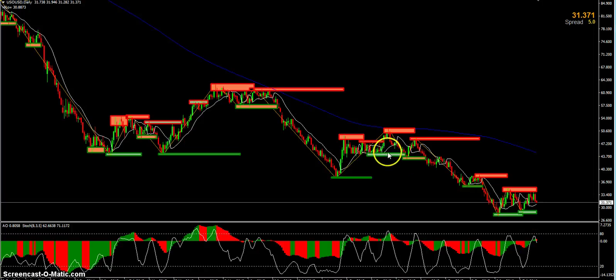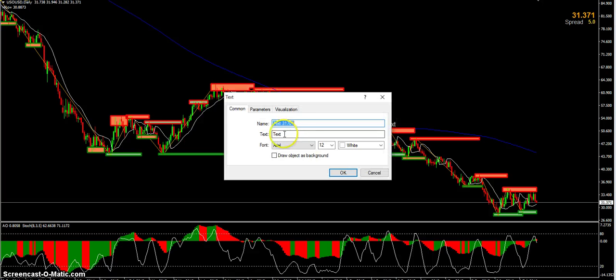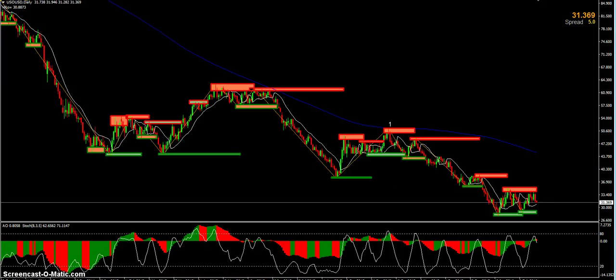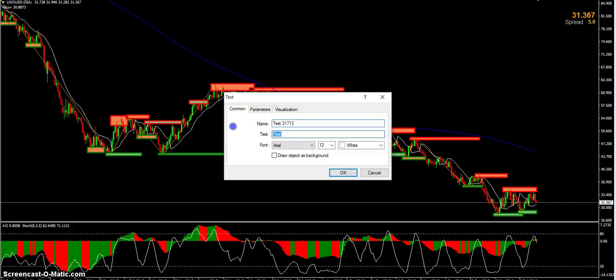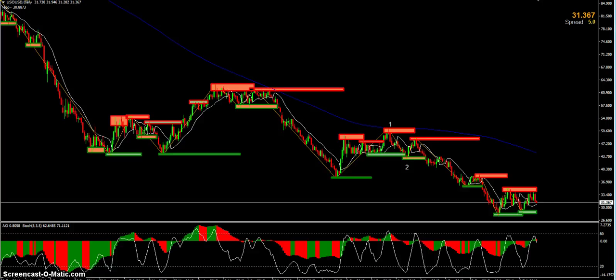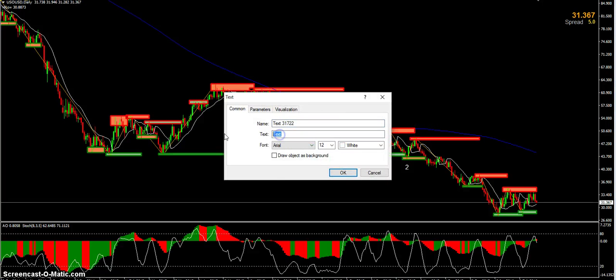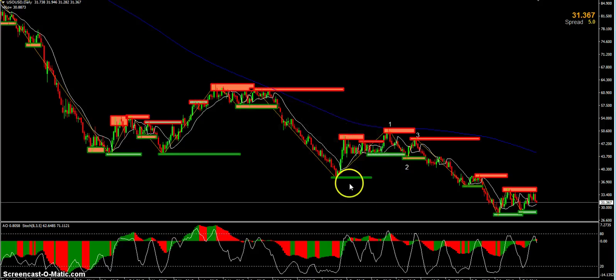Let's jump across now to the oil, and here we're looking at the oil again on the Aussie chart, I should say the US chart, on the daily time frame, and we can see another wave cycle around these levels here. What we'll probably have is a wave 1 around this level here, a wave 2 for the pullback, and then the wave 3 lower. Now the wave 3 is generally what we determine and the easiest to see up front, and we can see that for again, after this pullback, the next move we can see this first large AO. So it's likely on a lower time frame we would have 1, 2, 3 pullback for wave 4.